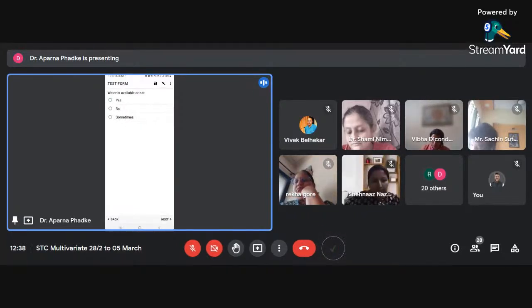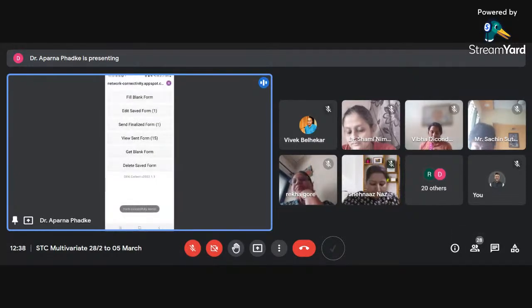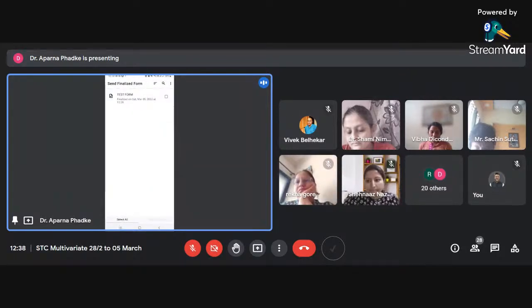So the geolocation has been collected, then I'm simply going for yes and then pipeline, whatever it is. Save form and submit. I simply go to send finalized form, send selected.